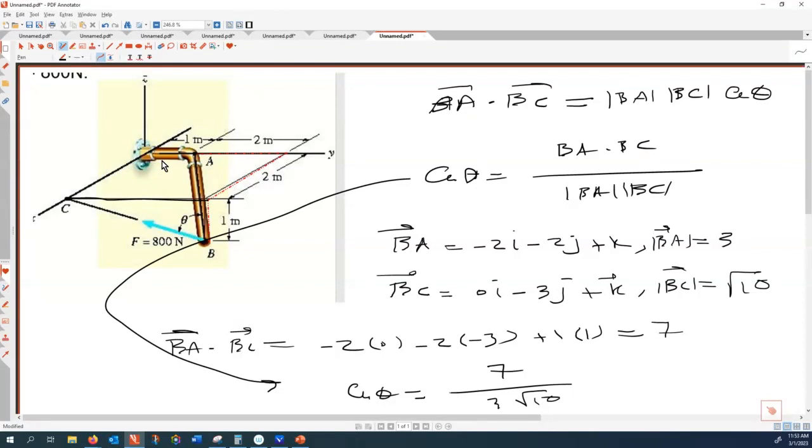BC doesn't have I because it rests in the ZY plane. That's my understanding from this figure. Can you see the same thing? To go from B to C, it seems to me B and C are both in the same plane. They don't have any different x values. So both B and C, their x component is 2 meters. So 2 minus 2 is 0. So 0 I.